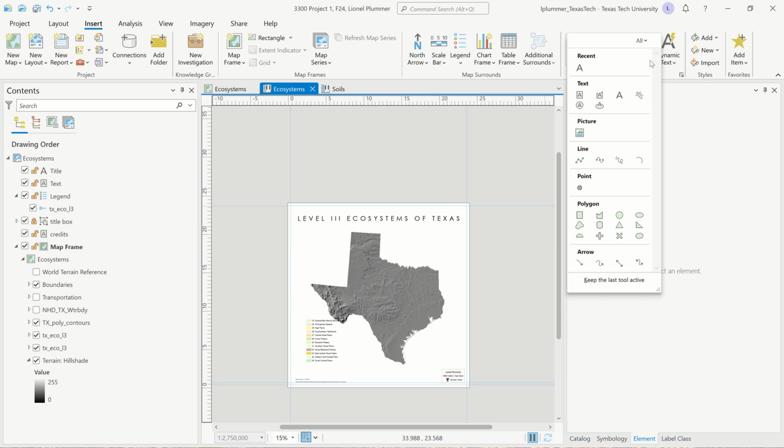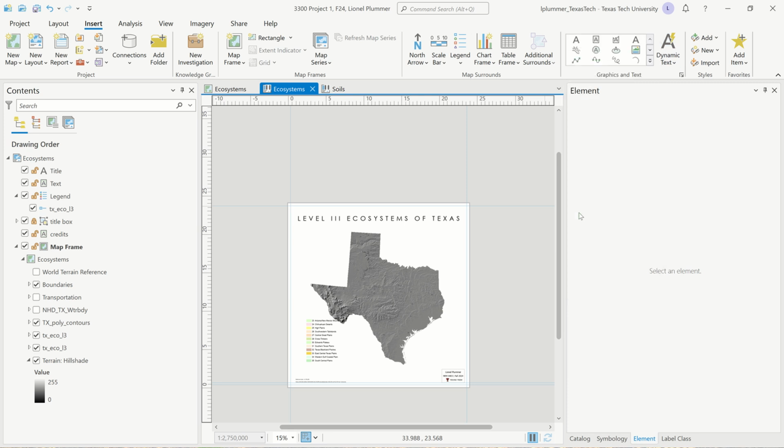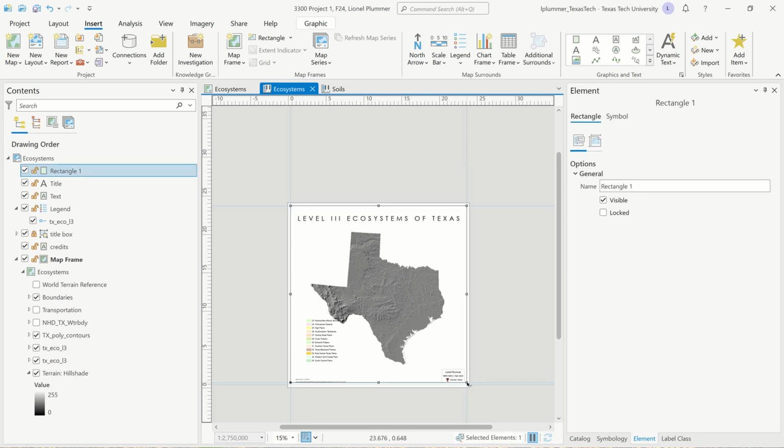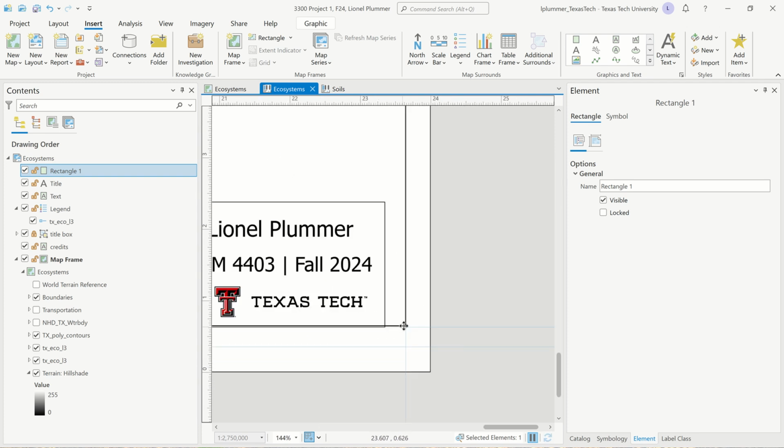So we're going to open this up and grab the polygon, and using those smart guides, come up here and draw it and just match up with your guides. In fact, down here it needs to go to here.